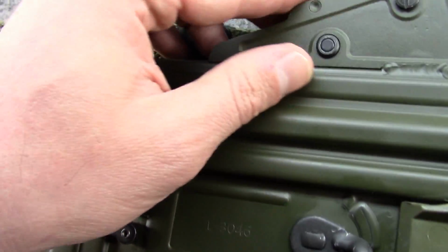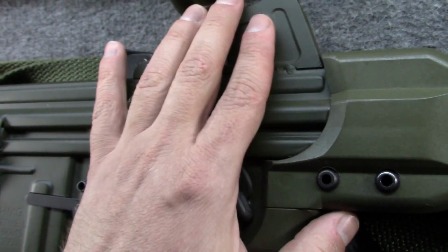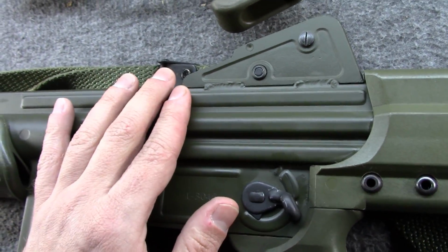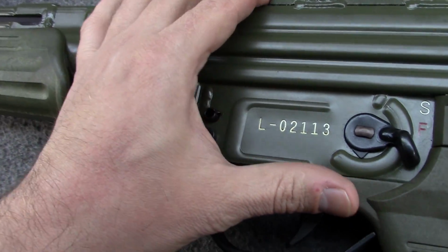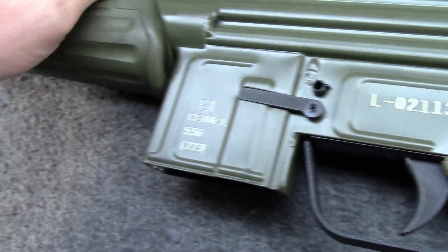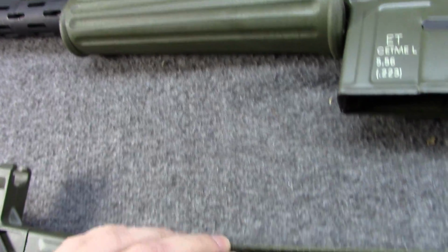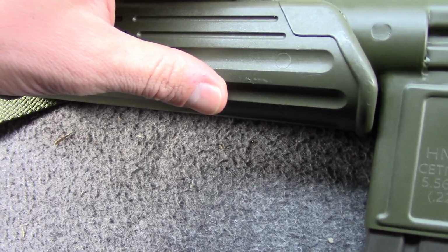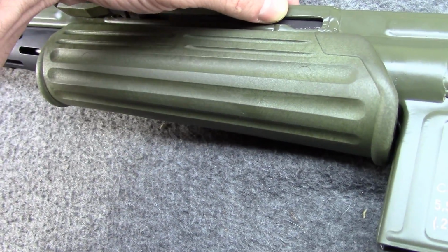Here's how the rear sight is welded on. Pretty clean. Here's the whole area there. Here, not bad. The weld where the cocking tube attaches to the receiver I would say is a little bit cleaner on the HMG. But it doesn't look bad on the MCM, not at all.